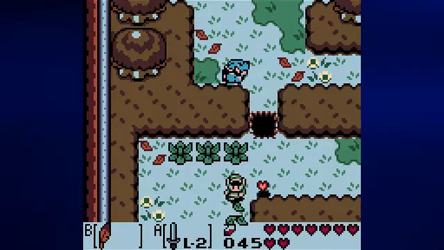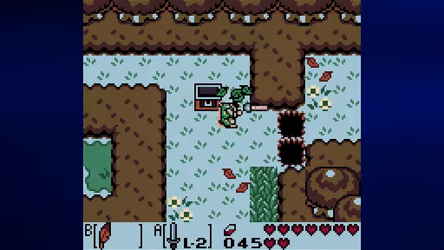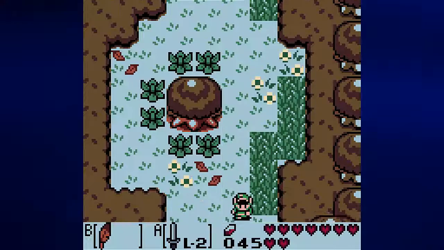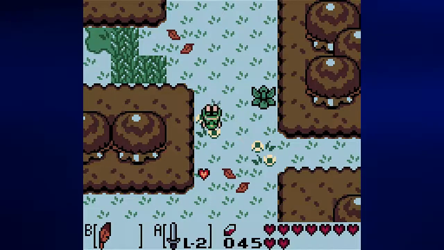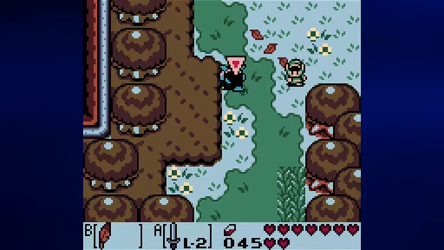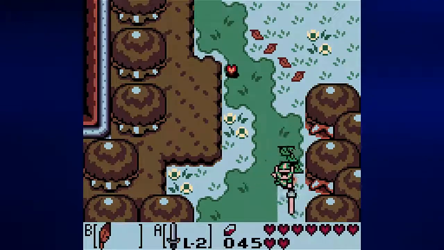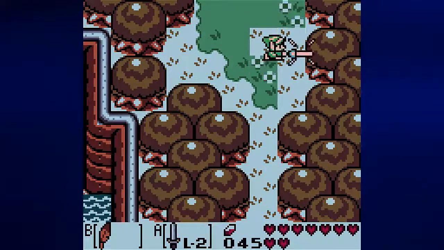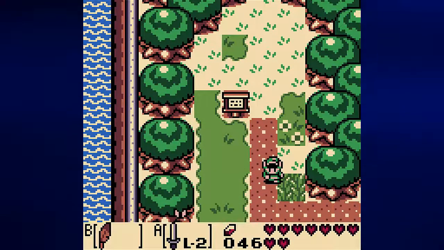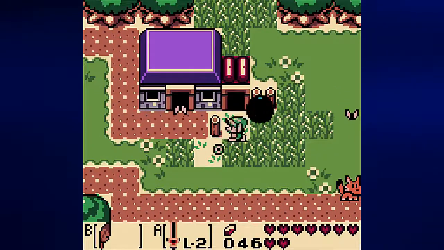So let's just go over here. No, let's not go over here because that was where we found the mushroom, and that was where we had to go through just to get to the mushroom, and that wouldn't really lead to anything at all. I do have a piece of power, though. Let's go ahead and grab the piece of power. Awesome. I believe that's all that we can do.